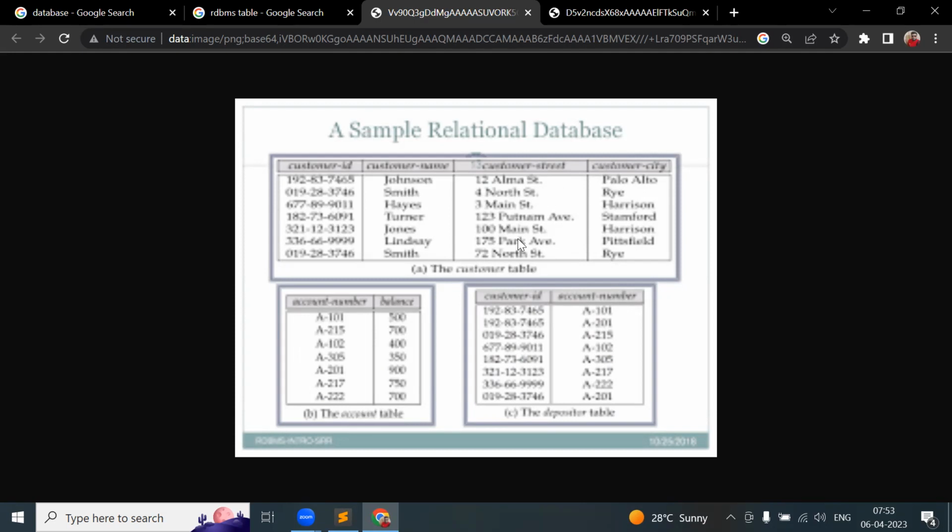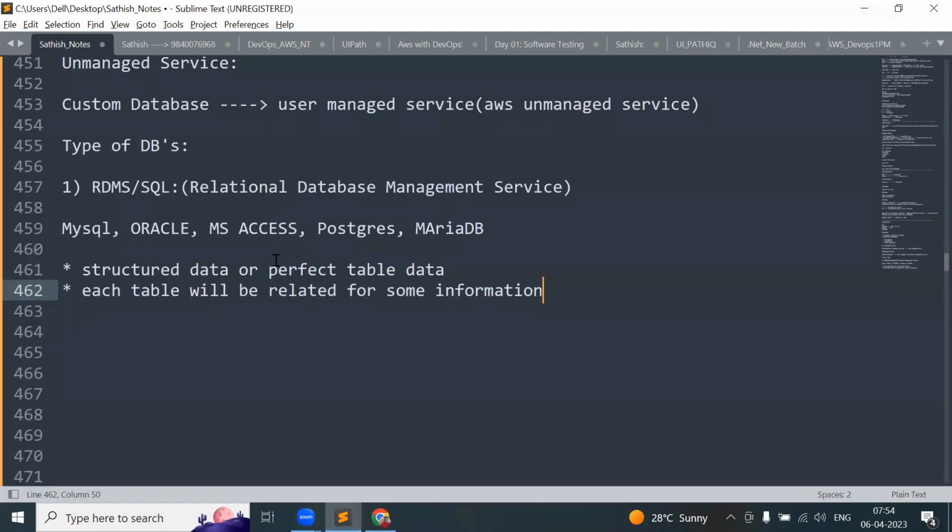The expectation is that I need to have the customer ID from the customer table and the account number from the account table combined, to be related, and then I need to have a final result. So in the final table, we get an output as customer ID plus the account, from this account number and this related account number. So these two tables are related. That is why it is called a relational database.